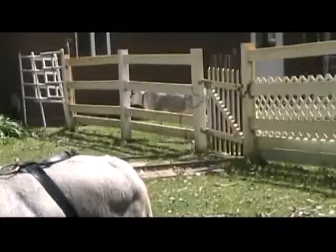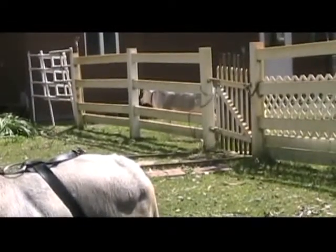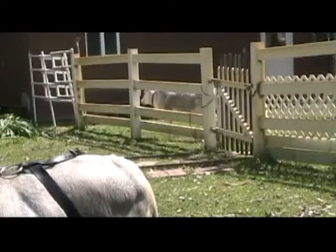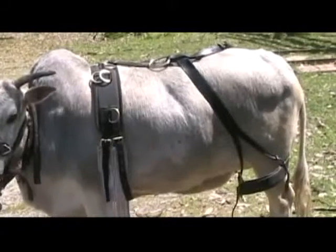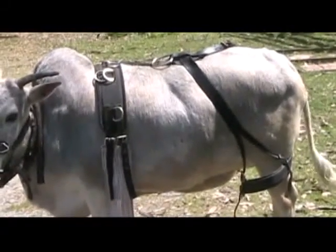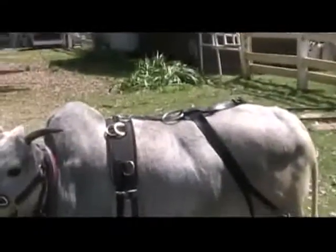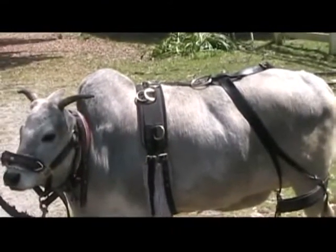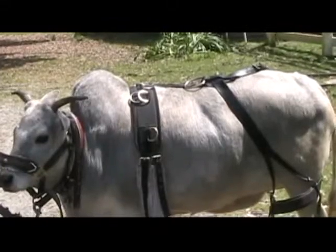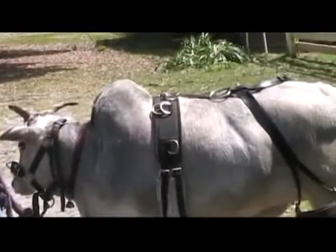And Seela has not moved from that spot. She's chewing her cud, but she wants to be close to her mom. She wants to watch what's happening. Who knows how much she's thinking about what's happening. But what we're going to do, as I said, is work with them individually, comfortably apart, and then work with them in pairs, comfortably together. And then they're going to have to work for us in pairs, safely, with our double yoke, our britchen surcingle, and single tree behind them. That's the plan. We'll show you every step of the way.